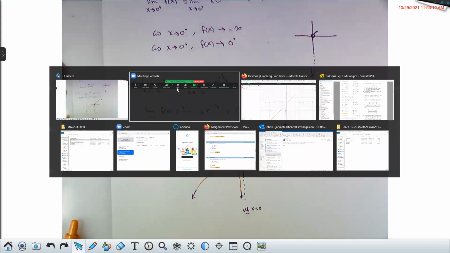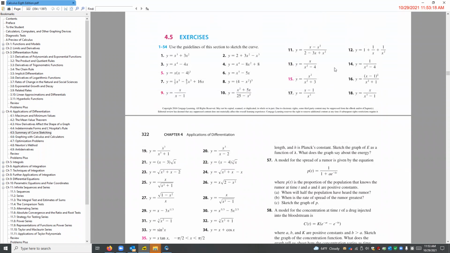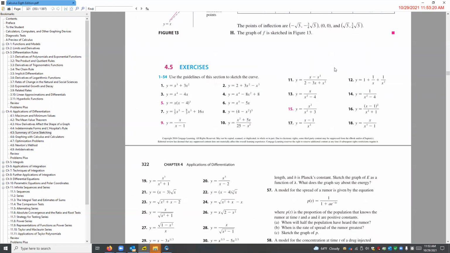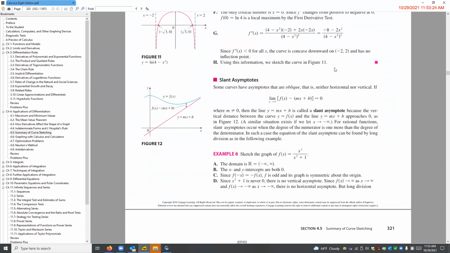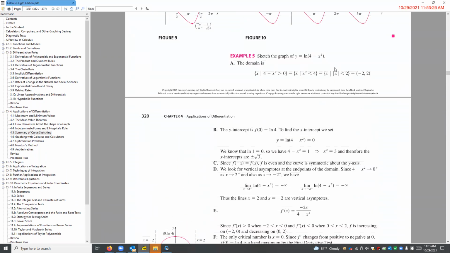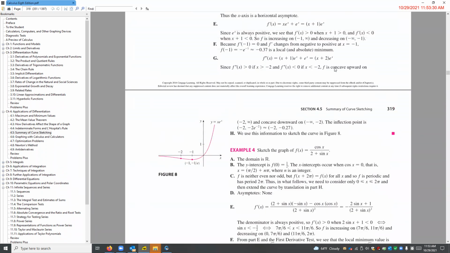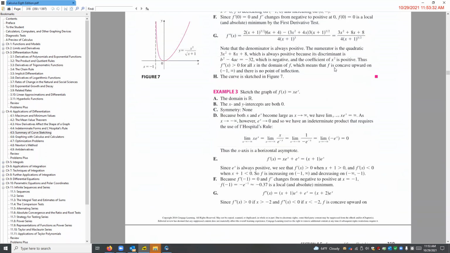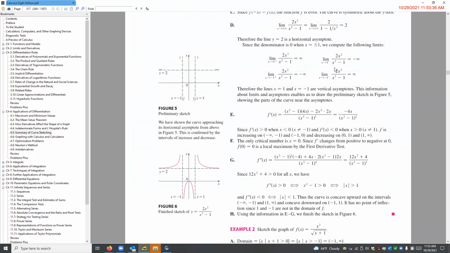Pretty cool. All right, I think that's enough talk of L'Hopital's rule as it applies to curve sketching. There are other problems like this, like if I ask you to graph sine x over x, that's a great example of a problem where you could use L'Hopital's rule at 0. I think one of the examples in here somewhere has to do with the inverse sine function, and that is another example where L'Hopital's rule could be useful. Maybe not, maybe I'm thinking of a different section.